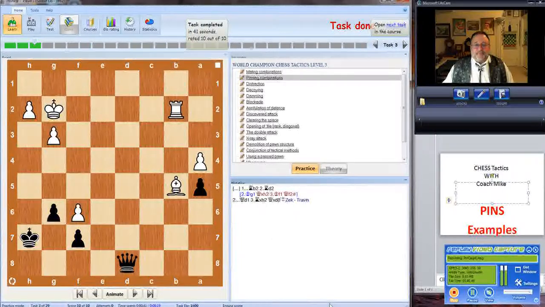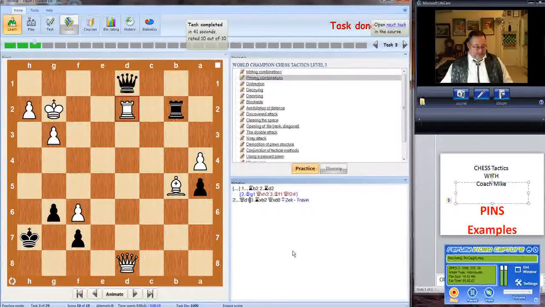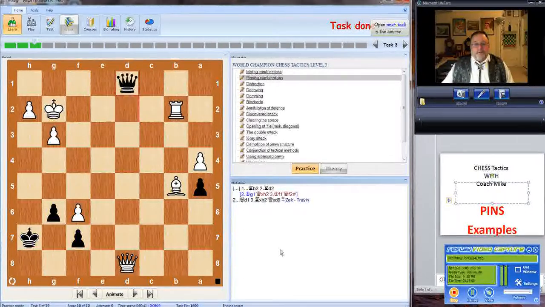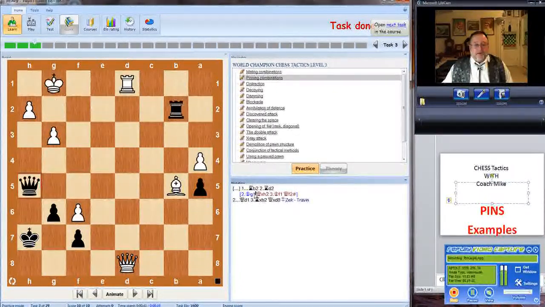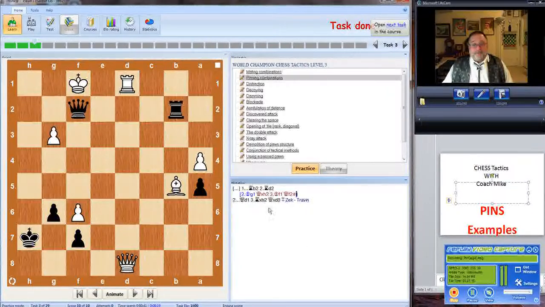you saw it go by pretty quickly, I should be able to slow it down. The queen comes to d1. So now the rook can take at b2, but of course, then you're sacking your queen. We can go back here and see this is a very easy checkmate. Once you solve the puzzle, you can go back and do all kinds of interesting things with the puzzle.